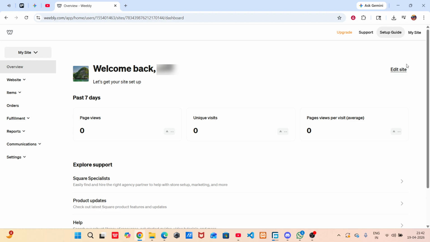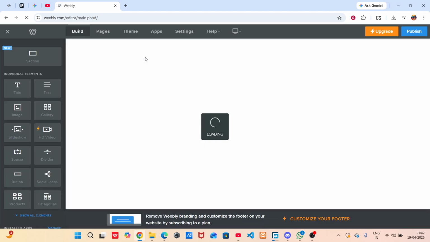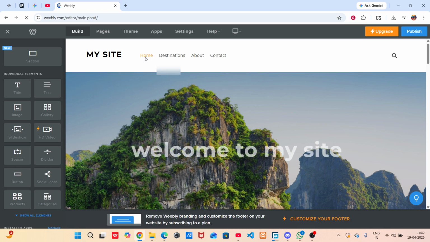Now, let's enter the site editor. On the left menu, you'll see a tab labeled Website. Click on that, and then you'll see an option called Edit Site. Click on that as well. If you've got more than one site, don't forget to select the specific website where you want to add your new blog post. After you select your website, look for the Edit button and give it a click. This will take you into the page where all the magic happens.